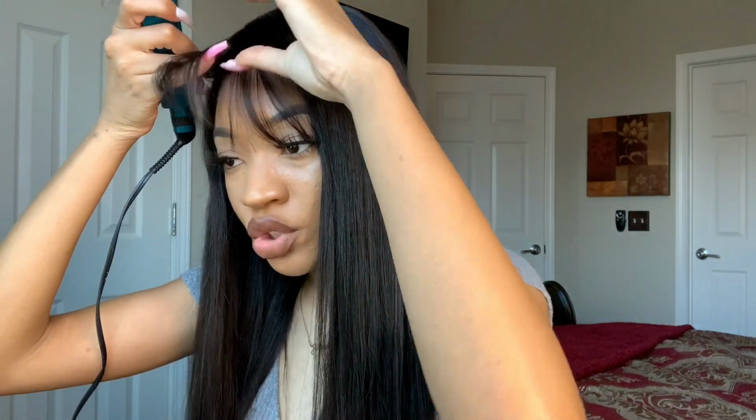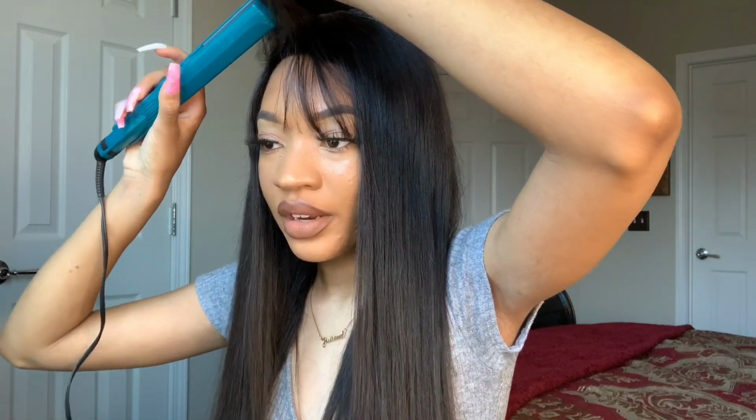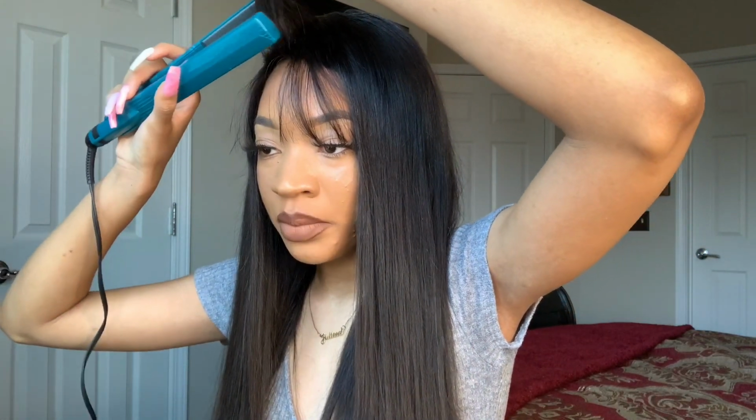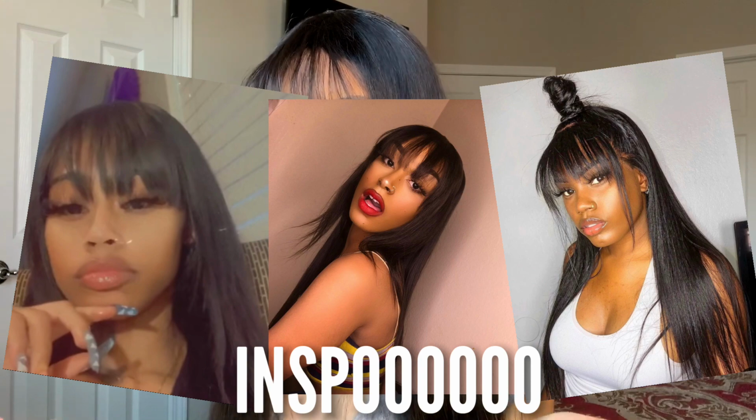I was really scared to try this because, y'all, I've never had no bang before. Ever. I am a person to stick to the same hairstyles. I try to experiment with color every now and again, but for the most part, it's a no for me. I wasn't 100% sure what I wanted, so I was looking up so many different pictures, and I'm pretty sure I put inspo pictures of what I wanted. I wanted a wispy bang, something really wispy and cute, and I really think that I cheated. My best friend really knows what she's doing with the hair, period.